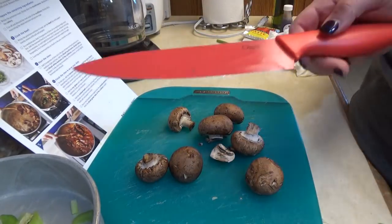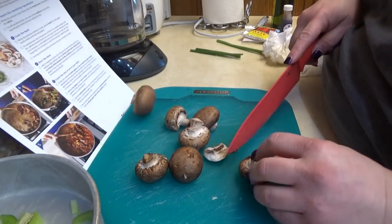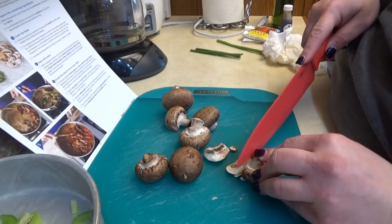Oh, you guys have been asking, this knife is by Ozeri. I won it in a raffle at my husband's work party 1 year.